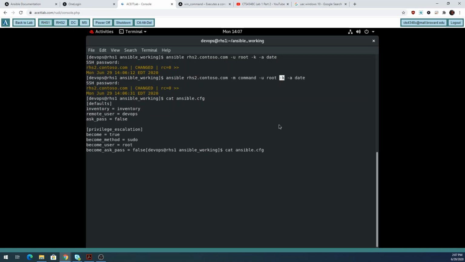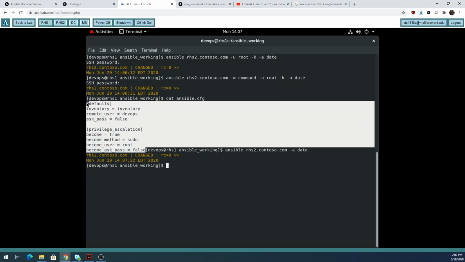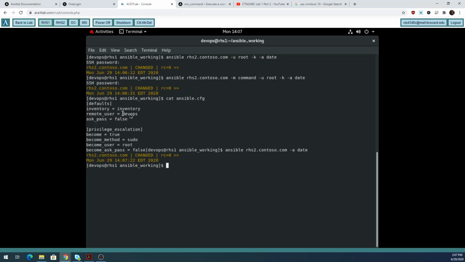If I ran this command without specifying a user account or forcing it to ask for a password, it would run that command as DevOps. This is my Ansible config file, and the remote user I normally connect with is DevOps. I overrode that and forced it to prompt me for a password. Also, if you don't supply a module name, it uses the default command module.